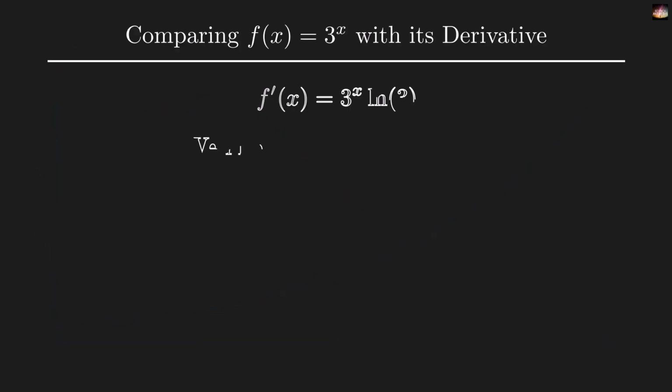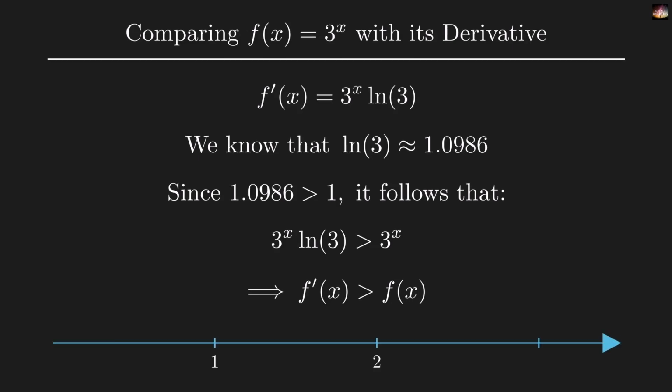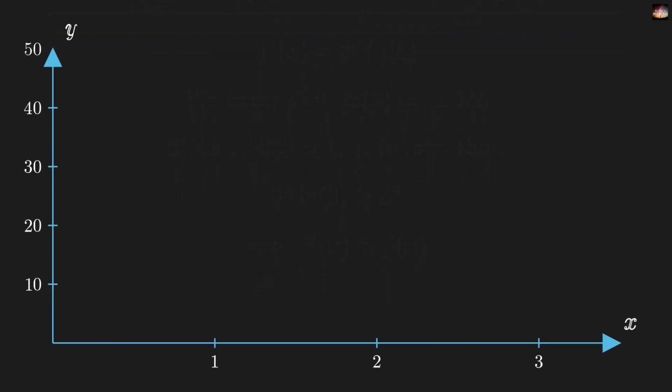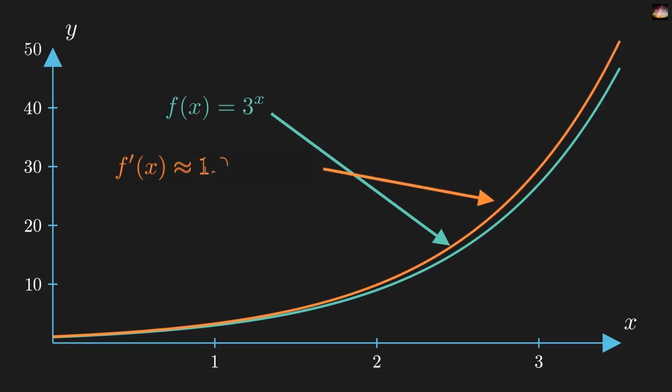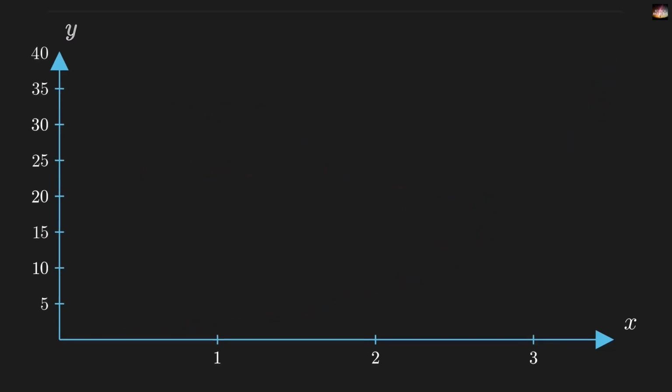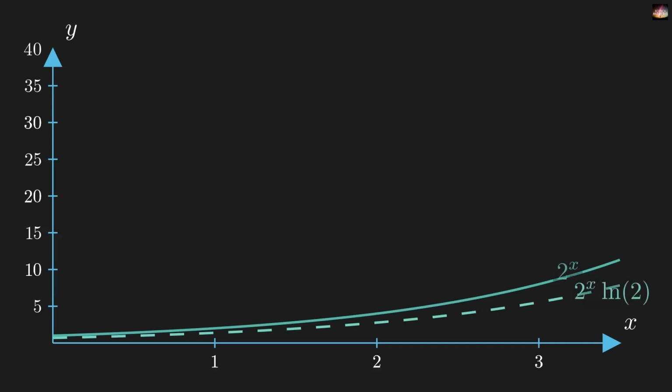Now, if we do the same thing for 3 to the power x, its derivative will be 3 to the power x times ln3, and the value of ln3 is 1.098, which is greater than 1. So this means that the growth rate of 3 to the power x is a bit faster than the function itself, meaning the rate at which this function is growing is faster than the function itself. When you plot this, the derivative appears on the left-hand side of the function, which represents the faster growth. Now this is a bit strange. Why is this happening? Why is the derivative slower with 2, while with 3 to the power x, the derivative is faster than the function itself now?